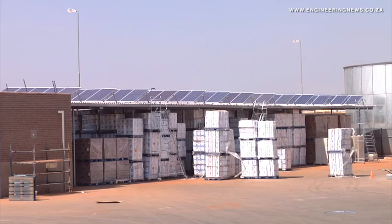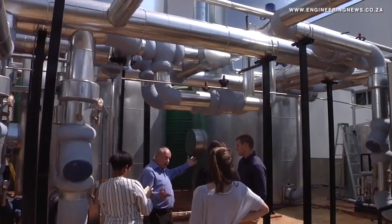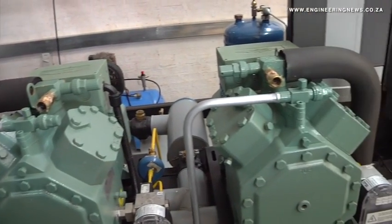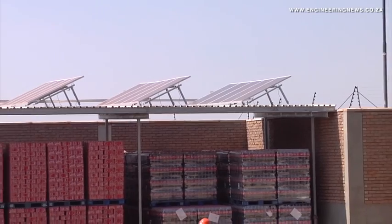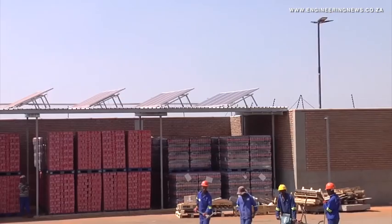Macro sustainability manager Alex Hall says that implementing solar PV at the Macro Carnival store underlines the company's commitment to reducing its environmental footprint. We've put in a 572-kilowatt solar plant that is 3,800 square meters in size, and we estimate it's going to produce about a million kilowatt hours of electricity each year. It's our first and one of the largest that we're aware of on a standalone site. The PV panels are expected to account for between 60% and 80% of the building's electricity needs during the day, and 30% of the store's yearly electricity requirement.